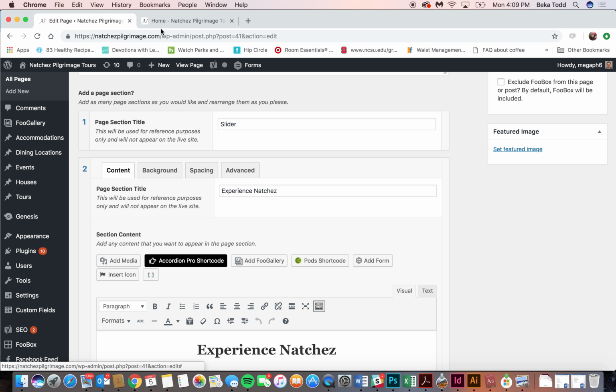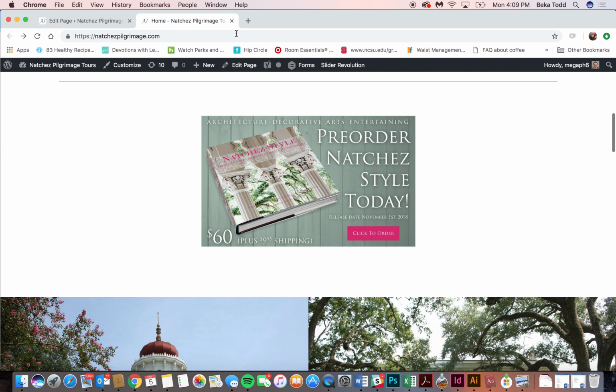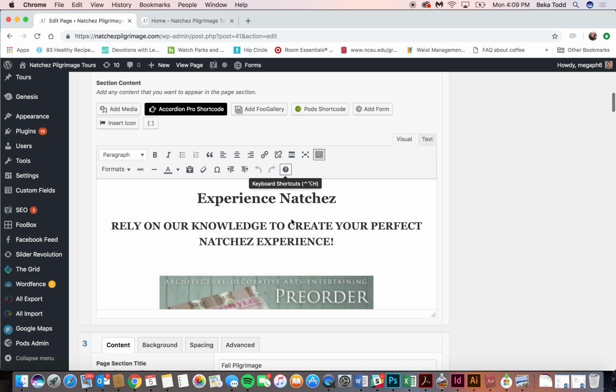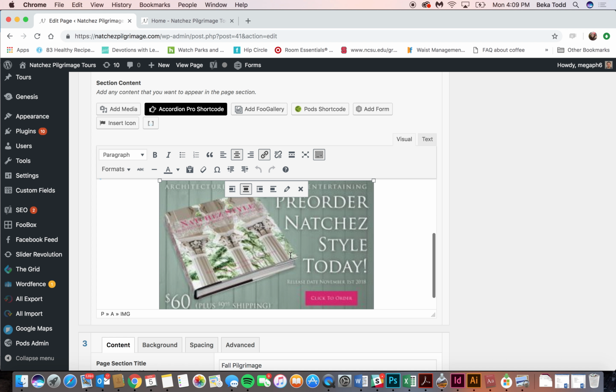So then under Experience Natchez, this is our next section right here. We've got this set up as heading 1, that size. It's all centered. This is set up as heading 2, and then we have this photo.